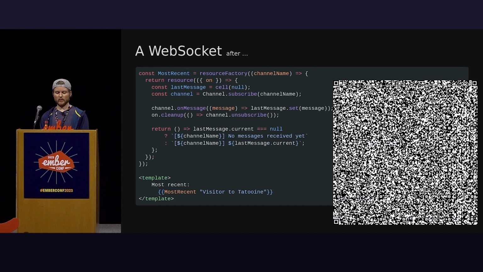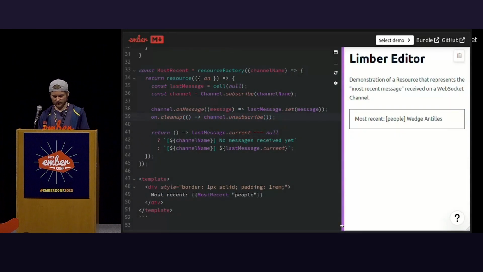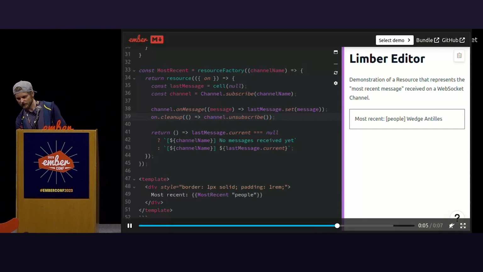So when using a resource, we have a much easier time managing socket information. Cleanup is straightforward and co-located. We can manage state in an encapsulated fashion, and we can define a sort of getter for formatting the output. This QR code's a little bonkers. So the output looks like this. And is it updating? There it goes. Okay. This is using the Star Wars API because it's free. It's pretty good.